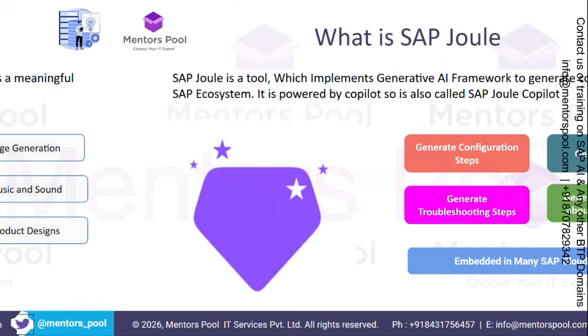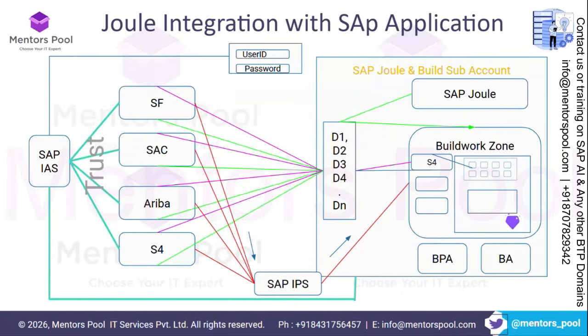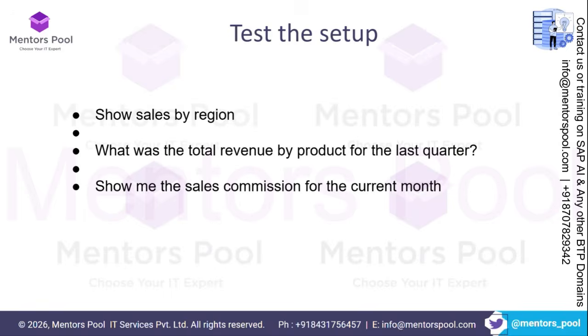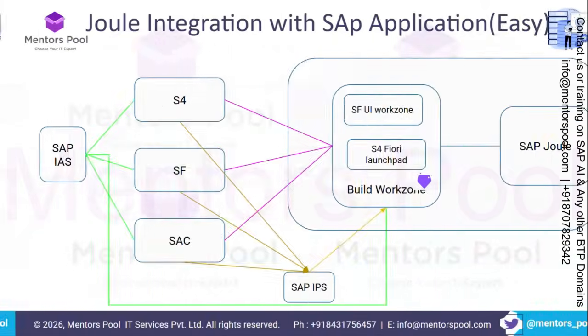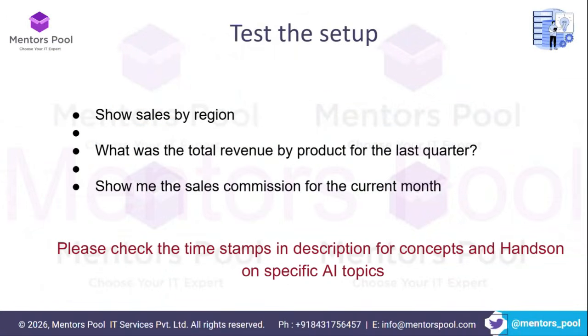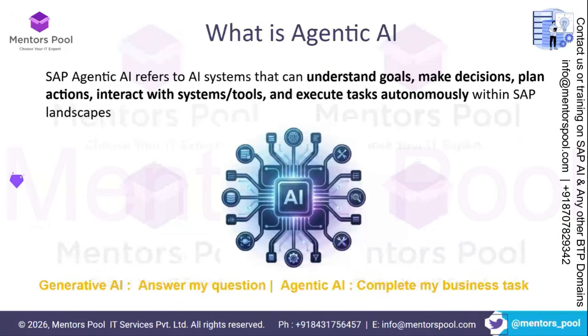What is generative AI? What is SAP Joule? How does Joule integration happen with the SAP application? I will show you in the system also a bit. I'll give you all the connectivity points so that you understand it end to end. I've made one simple and one a bit complex, and we'll test whether our integration is working fine or not.